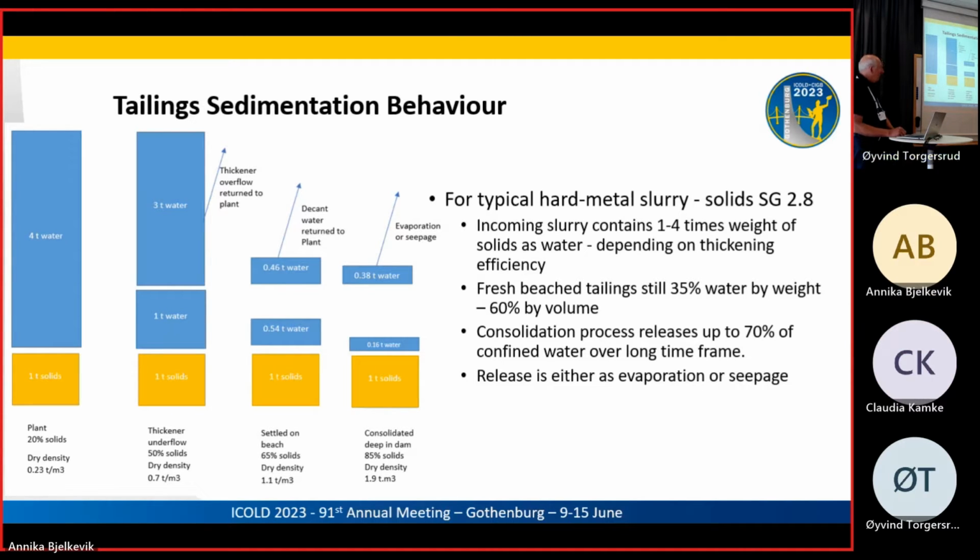And so what we do from there on determines a lot about how our tailings are going to perform and how much seepage we're going to get. And if we can get to a density, in this case of 1.9, that's what you might have deep down in the dam, with the consolidation process having gone on for a while, about two thirds of the water might have been removed. But there's only two ways that that can be removed from the solids, and that's by evaporation or else by seepage. So if we haven't had evaporation, well, then all of that water is going to be trying to escape somewhere in the dam.